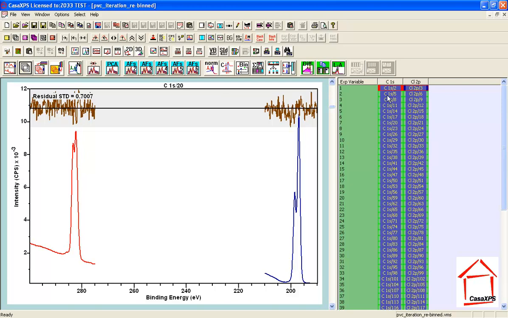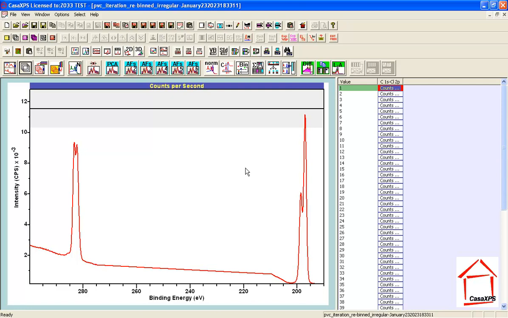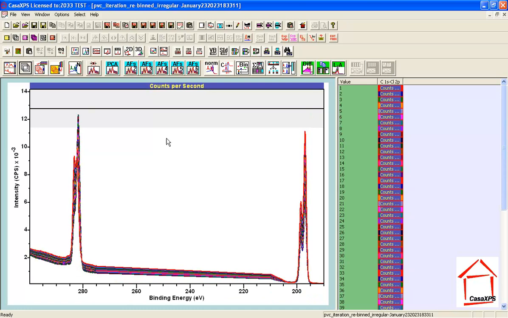It requires spectra to be overlaid on a row by row basis in the tiles, and for each tile in the scroll list a new VAMAS block will be created. So I'll press this button and create the new file with the new VAMAS blocks. There we have it. We now have our data organized so that we've got noise reduced data that we can use to create component curves that ultimately, hopefully, will show us some insight into the chemistry of what happens to PVC as it degrades. The way we can understand how the PVC degrades is to take these data that are overlaid in the active tile and choose two of them to perform a difference calculation.